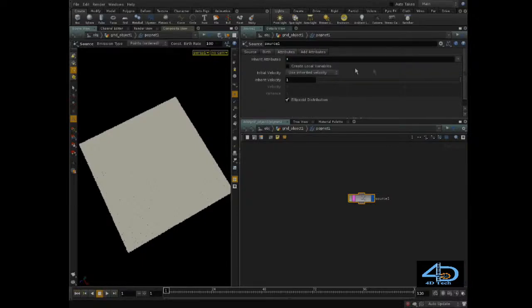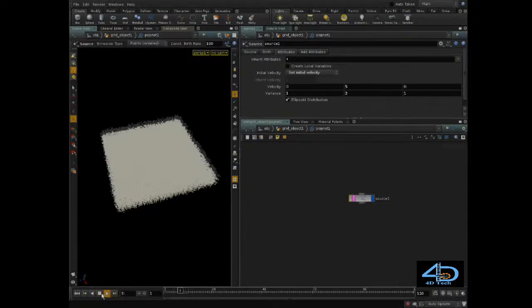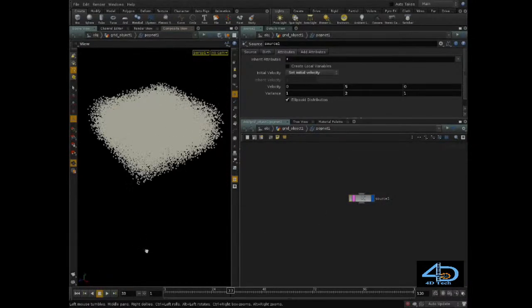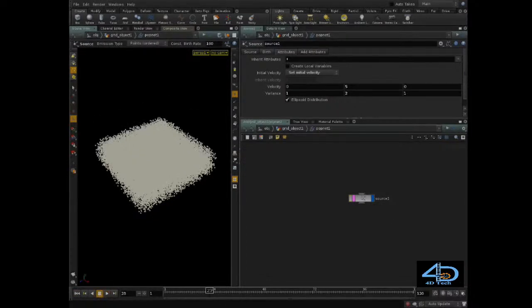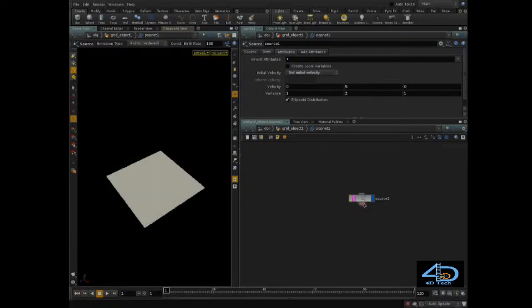Okay? And so let's continue just a little bit further on here. We're going to set an initial velocity of 5 in the up direction with maybe a little bit of variation on here, so that these particles will just go off in this spray like so. We might also want to add some turbulence into this, so let's just do that using a pop wind.